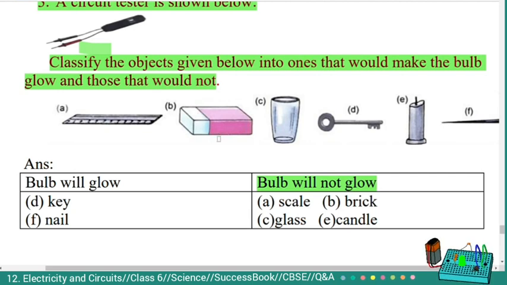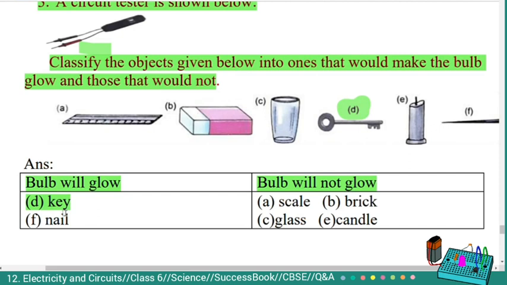B, it is a brick. In the case of brick also, the bulb will not glow. C, it is a glass. In case of glass also, the bulb will not glow. Whereas, the fourth case, that is key, the bulb will glow because it is made up of a conductor.